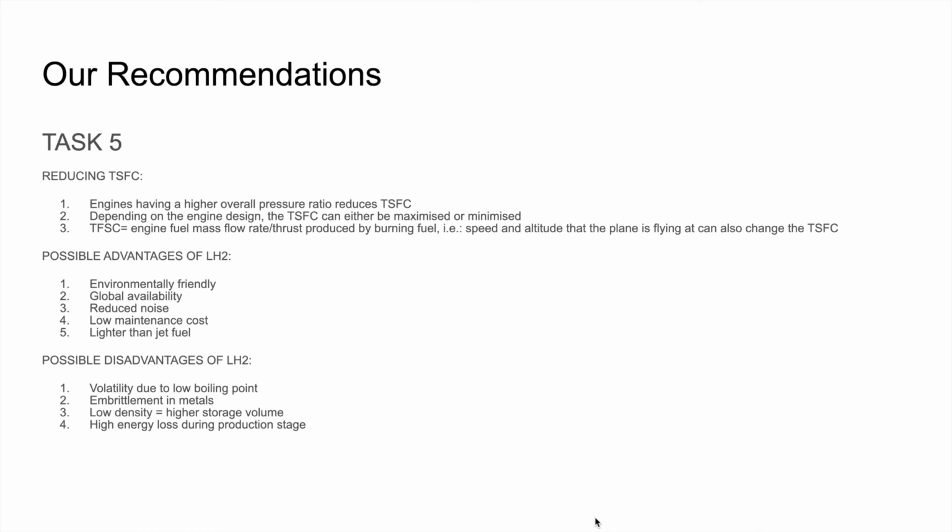And also below we can see a few possible advantages and disadvantages of using hydrogen as a fuel. One, it's environmentally friendly. Second, it's available globally, and has lower noise levels. It has low maintenance costs, and it's lighter than jet fuel, so it doesn't add much weight. And possible disadvantages include volatility due to low boiling points. It has a very low temperature, so it can cause embrittlement. It has a low density, so higher storage volume, and also it has a very high energy loss during the production stage. This concludes our presentation, and thank you very much for tuning in.